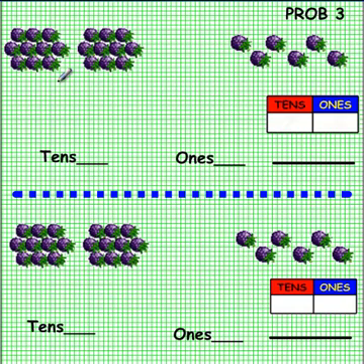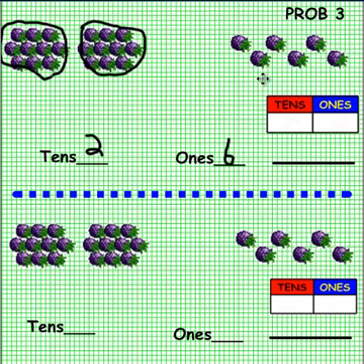Okay, let's see how many grapes we have. We have 1, 2, 3, 4, 5, 6, 7, 8, 9, 10. So we have one group of 10 here, and we have another group of 10 right here. So how many groups of 10 do we have? 2. If you said 2, you are correct. How many ones? 1, 2, 3, 4, 5, 6. So we have 6 ones.